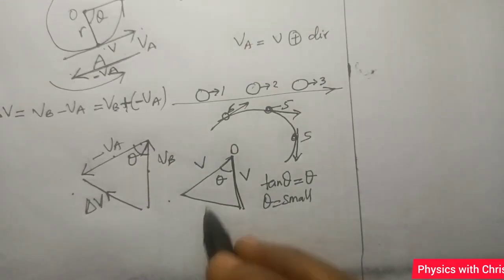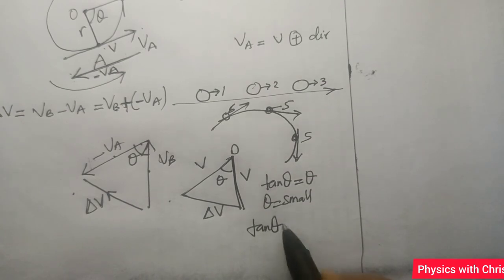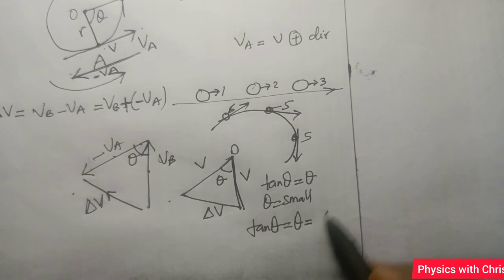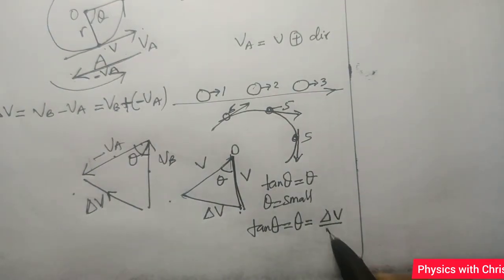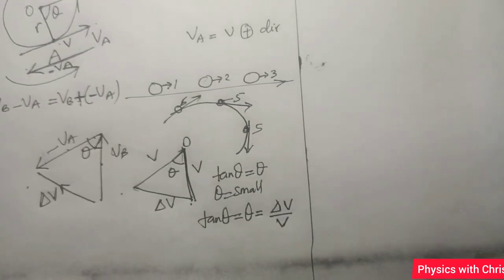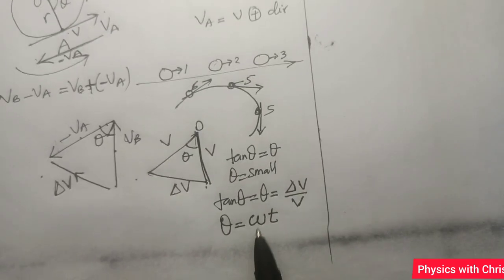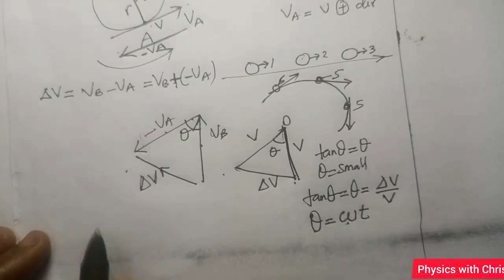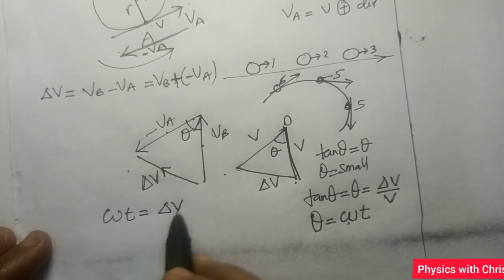But what's tan theta? It's like saying this is my change in V. So my tan theta, which is equal to theta, is given by delta V, opposite over adjacent, over one of the V's. So that is my tan theta. Now recall again that theta is given by omega multiplied by t, because omega, which is angular velocity, is angular displacement over time. So I'm going to replace that here. So I have omega t is equal to delta v over v.